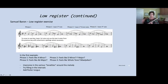Okay, so give this one a try. And sometimes what I do is on the last note, I'll improvise a little something in that key. So if I get to that feels like A minor in that first phrase, I'll just kind of do an A minor triad or a little A minor scale. The second one might feel like D minor, F major. I might on the last note play an arpeggio. And then the third one is, I think, squarely A flat major. Then the last one is maybe mixolydian or whole tone. So if you want to take it upon yourselves to improvise around this, let's try it.